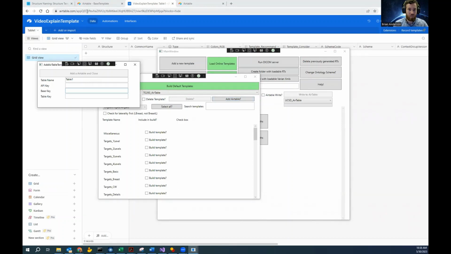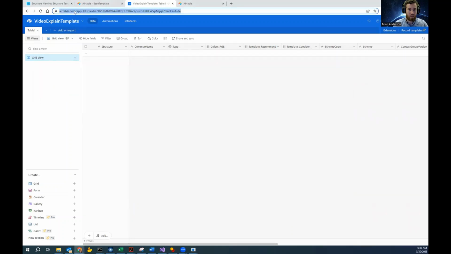So what I'm going to do is I'm going to click here and I'm going to copy everything after that slash up to here. So it's airtable.com slash, this will be the base key, and slash, this will be the table key. So I'm going to copy that.